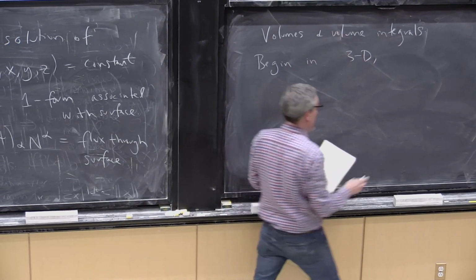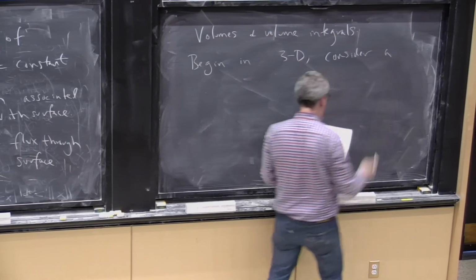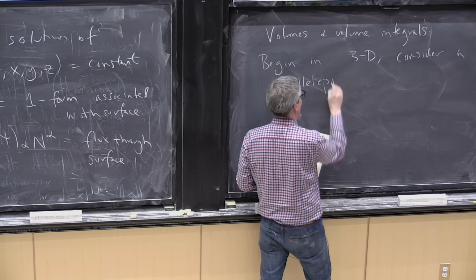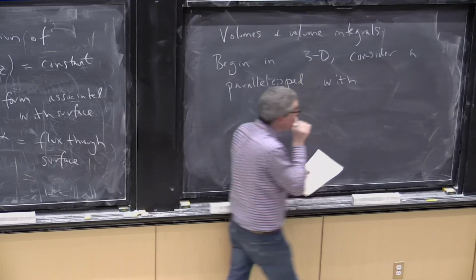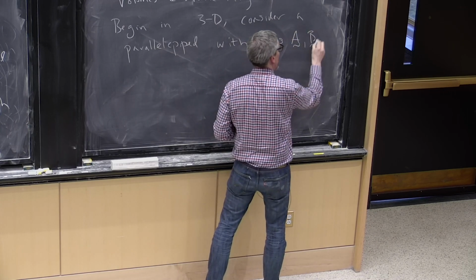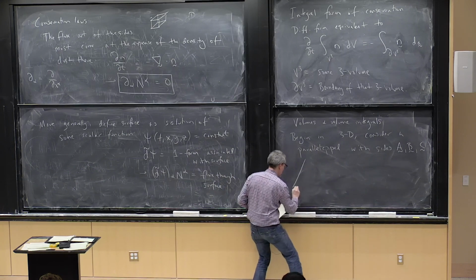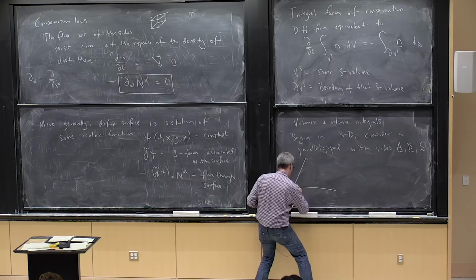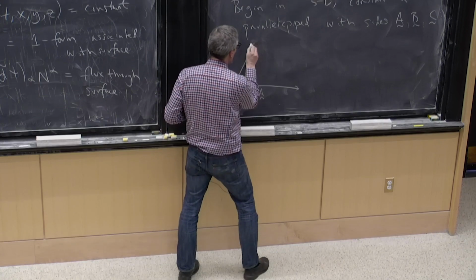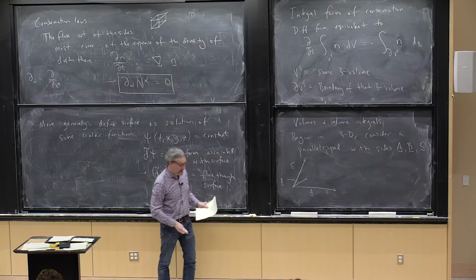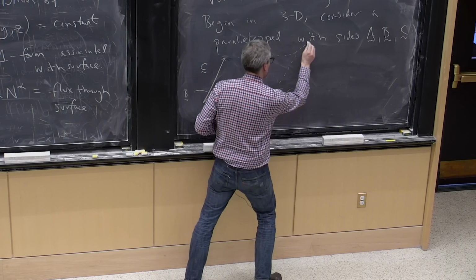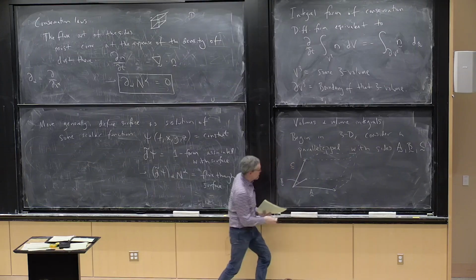So I'm going to begin in 3D, and I'm going to consider a parallelepiped whose sides are a set of vectors. So there are 3 vectors, A, B, and C. Okay, so here is vector A. This one going into the board is vector B. And this one going up here is vector C. Okay, so those are my 3 vectors. And if I sort of go draw the ghost legs associated with these things.